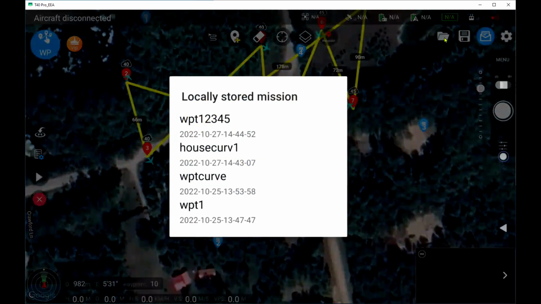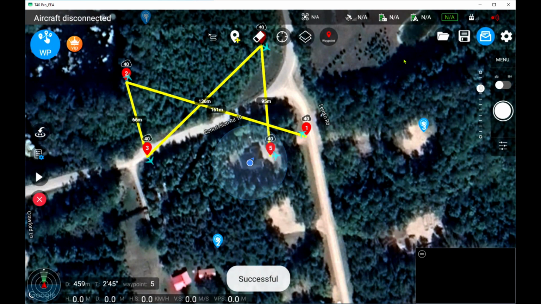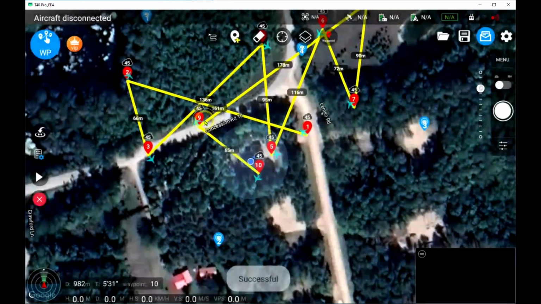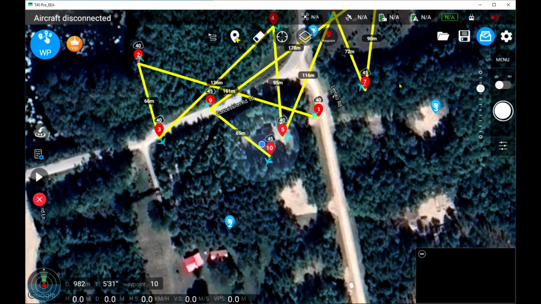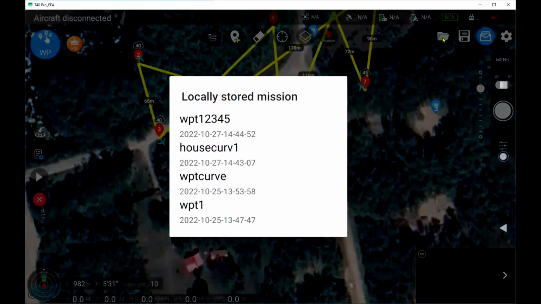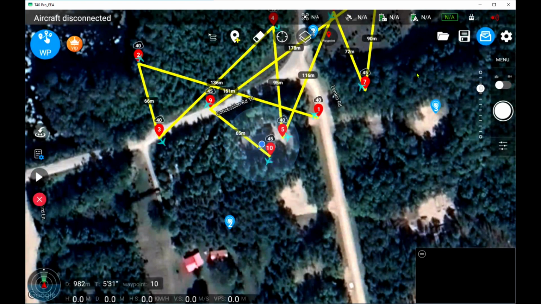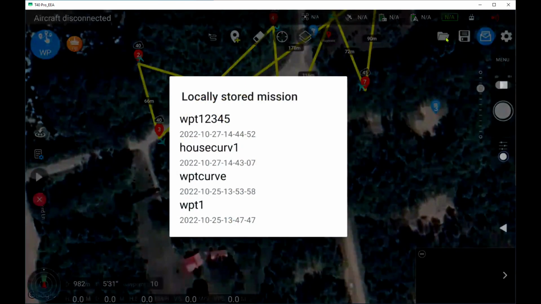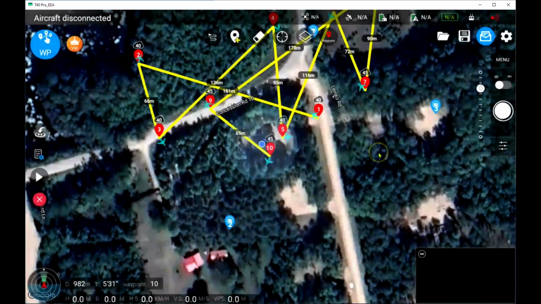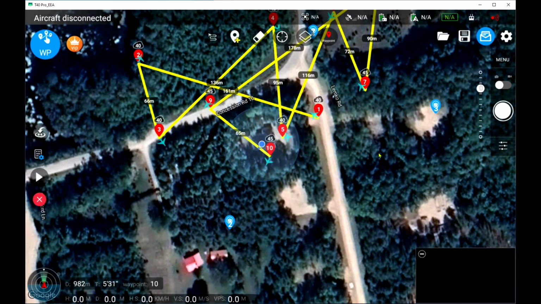So now we can go to our folder and we can see we've got point 1 is just that one, and then we've got this one where we added all this other stuff. The only thing I haven't figured out is how to delete any of these. I don't know how to delete them. The only way I know for sure is to uninstall the app and reinstall it. Once you do that, you start from scratch. Hint, hint, wink, wink, nudge, nudge. You start from scratch.